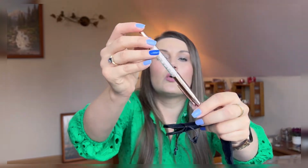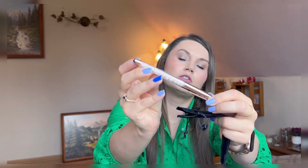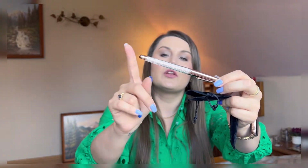And I got a pen. Yes, that's why I think it's really silly and really funny. But me and my agendas, I like to have those fancy moments. So I finally got a pen with Swarovski crystals, and I went for the one that had quite a big amount of crystals. Some of them had a shorter crystal portion. I went for this one because I like the design and the shape, and I also like that it closes like that. So if it's in my handbag or in the agenda, it's less likely to be accidentally pressed and stain.